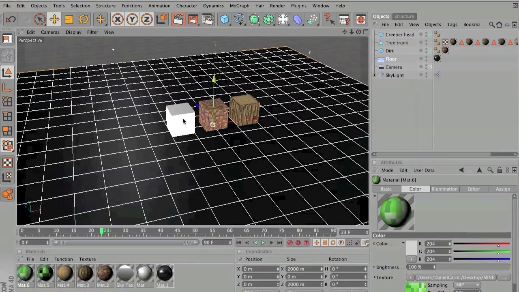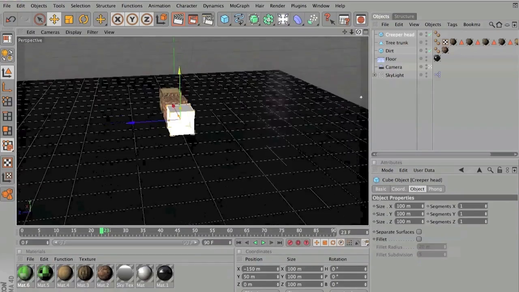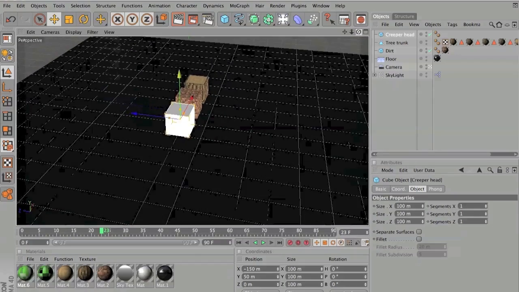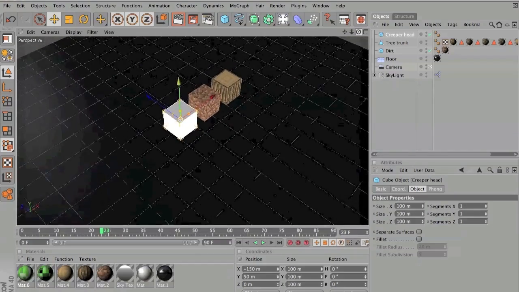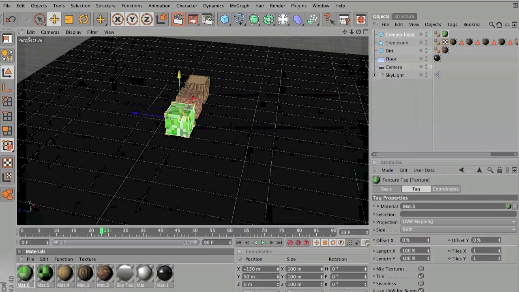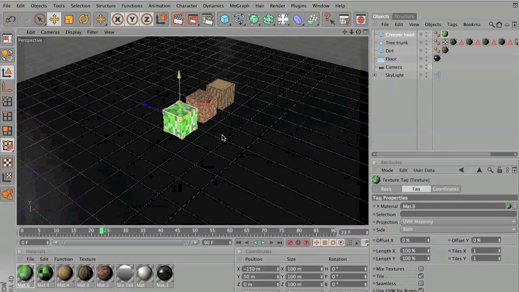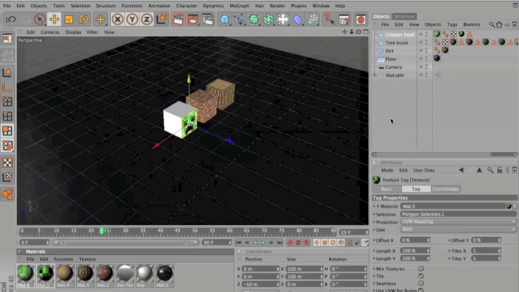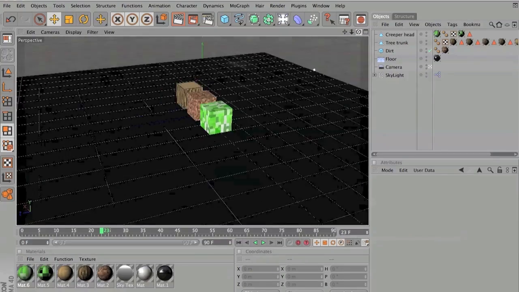Now, if it's simple, like most of the textures are the same except for one, like the wood, it would also apply because 4 out of the 6 textures are the same. I can just, first of all, apply to the entire thing. And now, once it's applied to that, I hit C and polygon selection, and then I only change it for the face. Click away, and I have a creeper face.